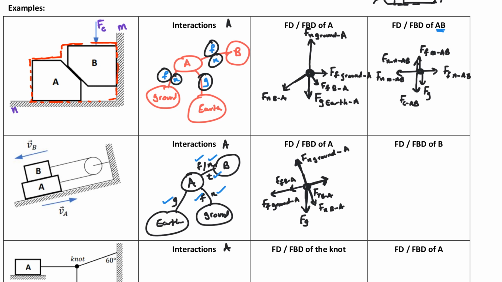Okay, forces on B. There's a little bit less interactions for B. So I'm going to draw the dot here. We can see that there's a contact force here, gravitational, and a tension force. So the contact, so interactions with A, there's a lot of them. If this is going in this direction, A is going in this direction, there's going to be a force of friction parallel to the surfaces acting to the right. So I'm going to draw that here. That is force of friction from A to B.